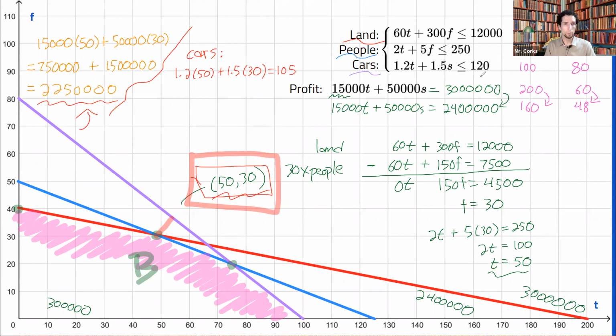So we can have at most 120 cars available, but based on our calculations on the averages and everything, we think we will only have 105 cars. So the cars constraint is slack, and it is slack by exactly 15. We think that we will have 15 fewer cars than the upper limit. So can we do anything with this? Sometimes we can, sometimes we can't.